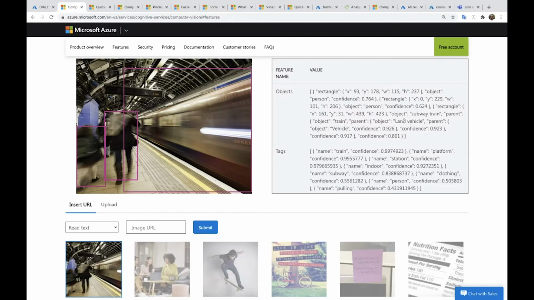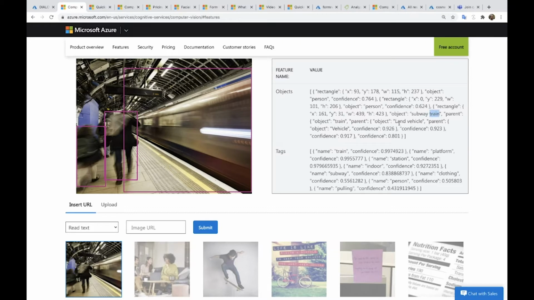And then it has a parent object. Now this comes with a hierarchy. If you look at it, vehicle is the topmost object. If you understand C# or some other language, there is an inheritance hierarchy. Likewise, there's a hierarchy that they have created here. So on top it has vehicle, and then land vehicle and subway train.